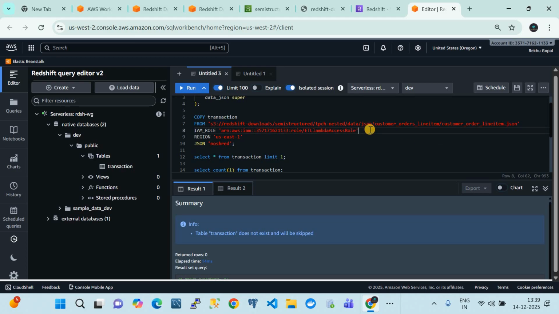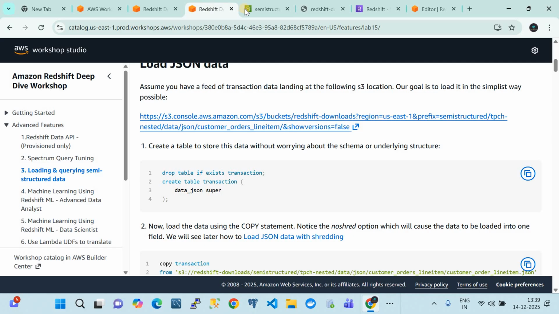No worries, I'm going to share this SQL command file in the video description. You can try to use it and learn how to interact with the Redshift cluster. And then we are passing the IAM role that has access on the Amazon S3 bucket first, and it also has full access on the AWS account. So this is the IAM role. I'm going to show you that as well.